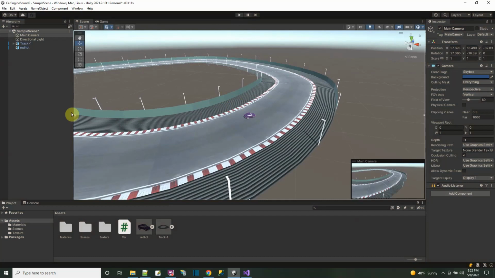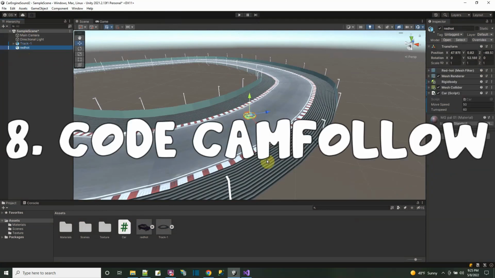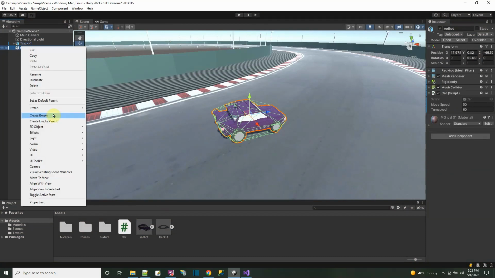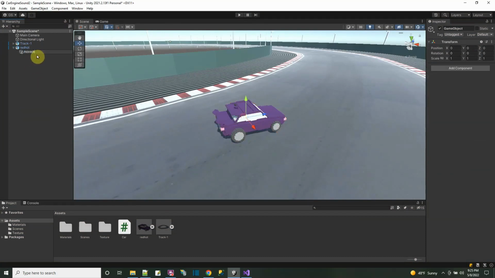And as the car goes around the track, I probably would like to be able to see the car as it goes around the track. So let's make a script for the camera to follow the car. So first thing on the car, let's give it a little target for the camera to move to. So I'm going to select the car, right click and add an empty game object. I'll call it MoveTo. And that's not a visible object in the scene, but I could give it a visible color with these select icons. So I'll make it purple.